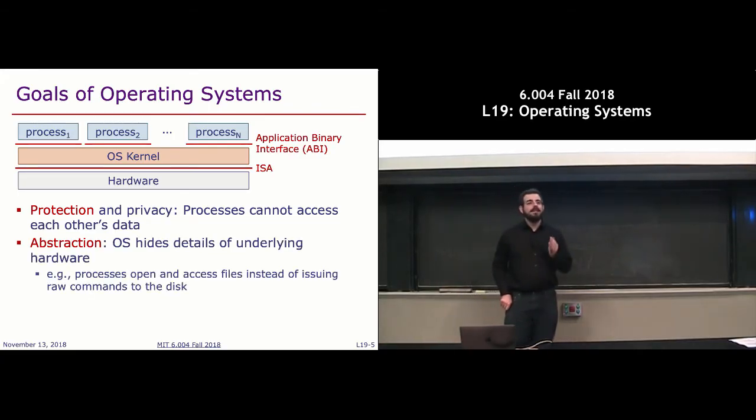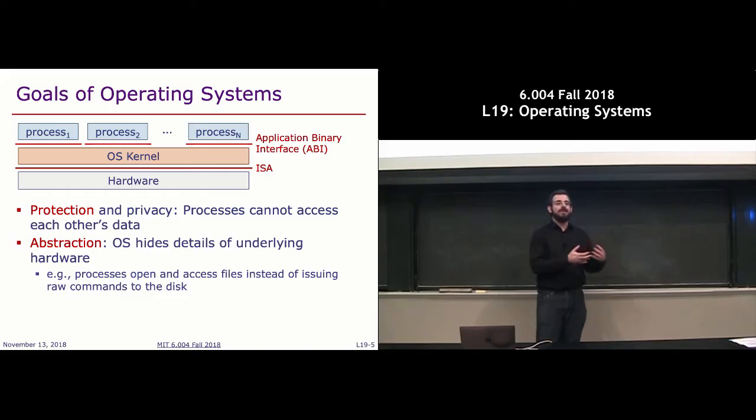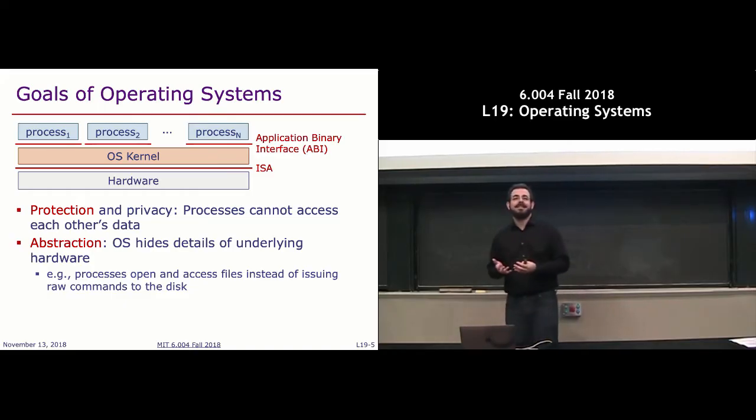The second one is abstraction. And this is really, really important. Now, how many hard drives or how many peripherals can you buy for your computer? There's thousands of different devices that you can plug into your machine, right? And so it would be insane if you were writing programs that were directly interfacing with each possible device, right? Imagine if when you had to write a Python program, you had to say, well, if you have this hard drive, then I want to write some content, so write to this sector over here, write to this particular piece of the hard drive.